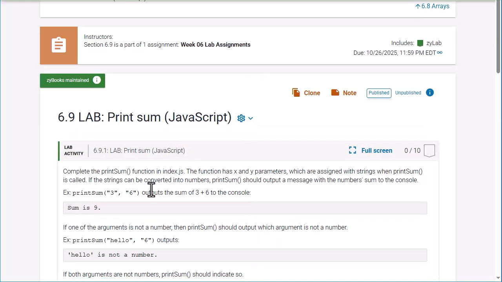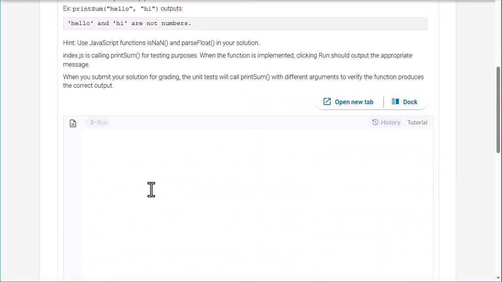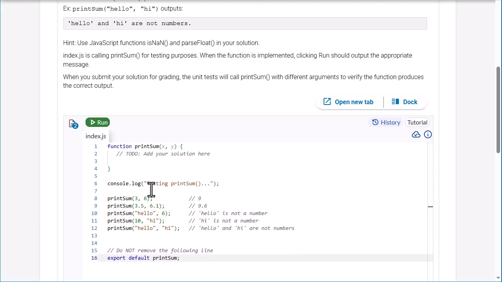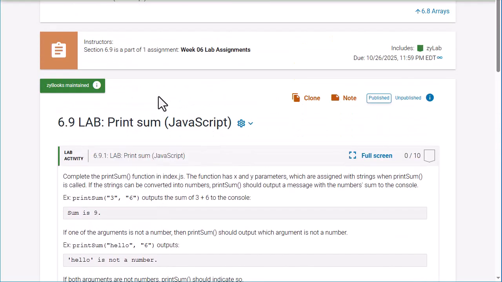I'll just pop into one real quick here. They're more programming style labs than web development labs. So brush off those cobwebs for programming and give these a try. And next week we'll get back into starting to look into how we can use JavaScript to modify HTML and CSS.